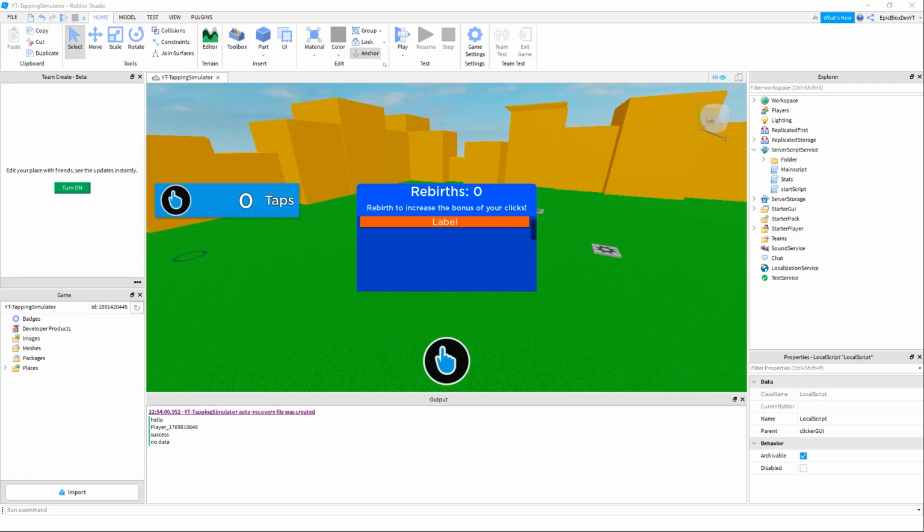In this Roblox Studio tutorial, I am continuing with the Rebirth GUI. Our focus today is to get this working. When the player clicks on the clicker, the player is then able to click a button to rebirth. Today, I am writing the script for this, as well as setting up a remote event. Let's get straight into it.